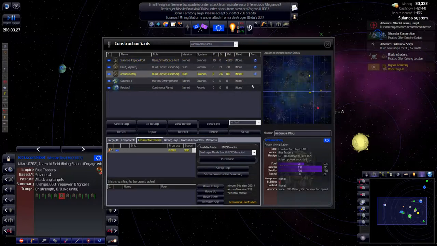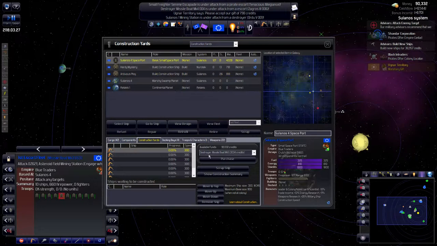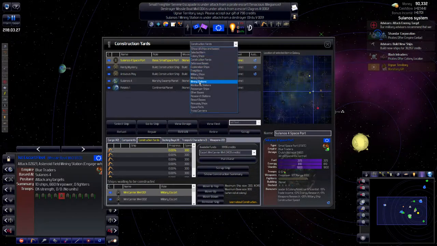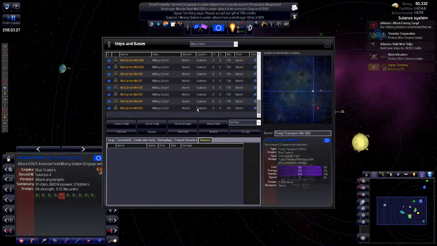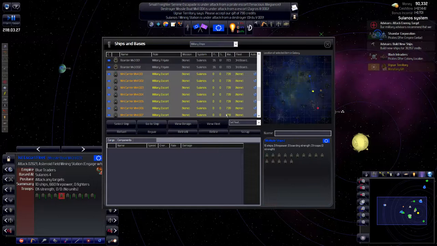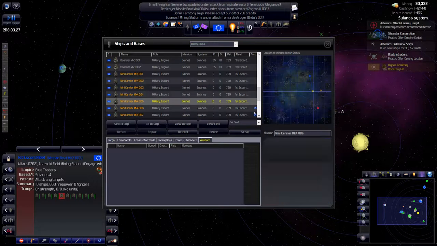This one, let's go ahead and automate that as well. Go do things. This one will build 1, 2, 3, 4, 5, 6, 7, 8, 9, 10, 15 of them. We might run into resource problems then, but let's hope that we can deal with it soon.